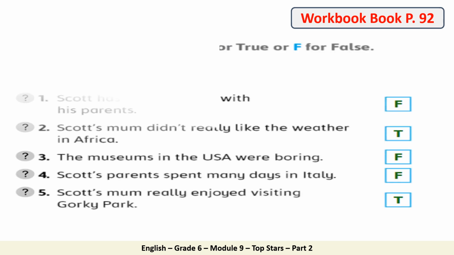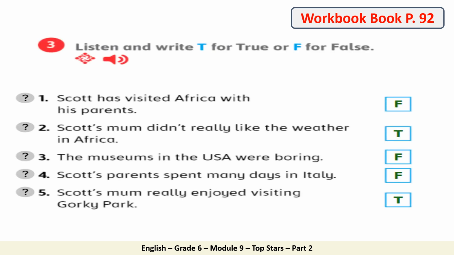All right, let's check the answers. Number 1. Scott has visited Africa with his parents. False. 2. Scott's mom didn't really like the weather in Africa. True. Number 3. The museums in the USA were boring. False. Number 4. Scott's parents spent many days in Italy. False. Finally, number 5. Scott's mom really enjoyed visiting Gorky Park. True. I am so proud of you. Great job.